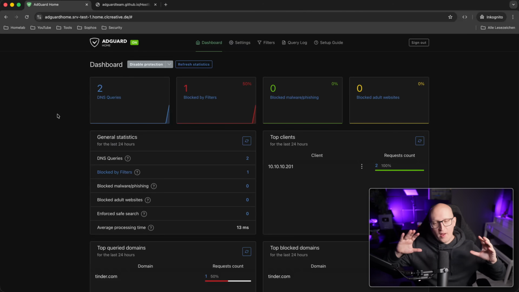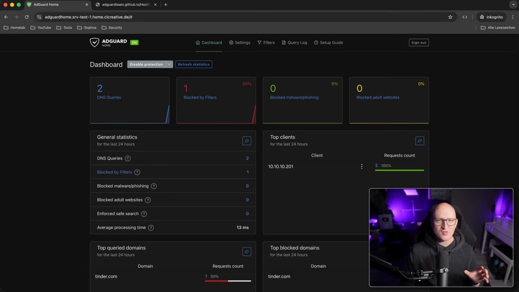Now, if you want to have a little more protection for your DNS queries, as I said in the beginning, AdGuard Home is by default using DNS-over-HTTPS encryption. This is honestly the most powerful feature of AdGuard Home. And this is where it really shines in comparison to Pi-hole. So let's dive a little deeper into this.